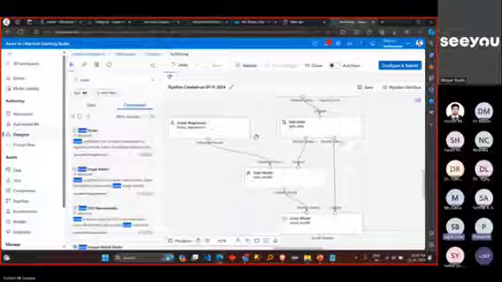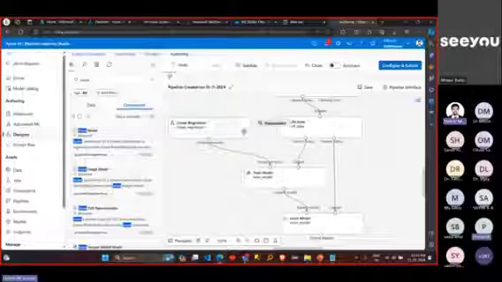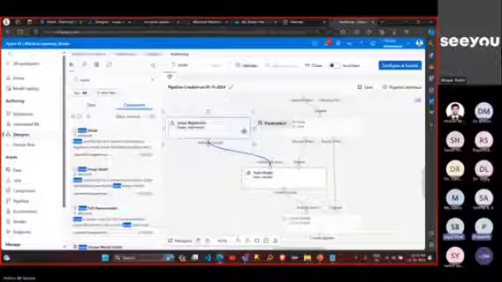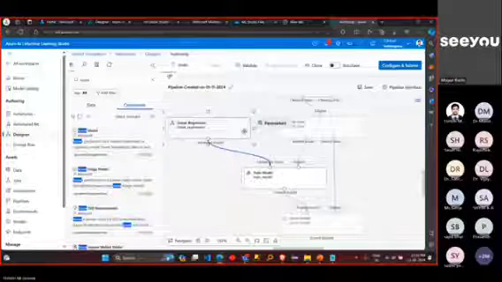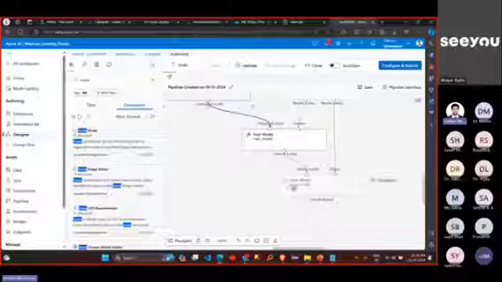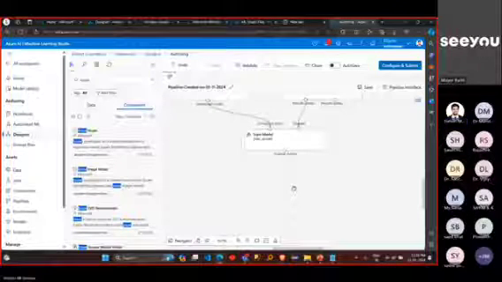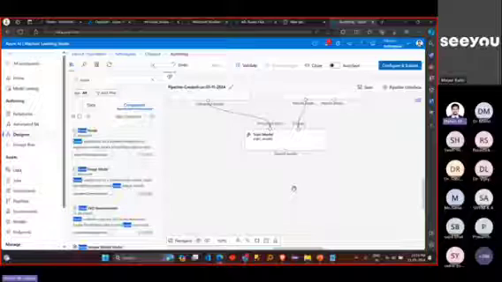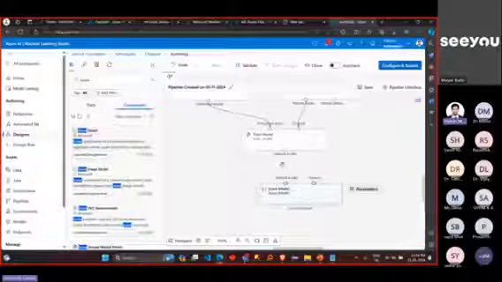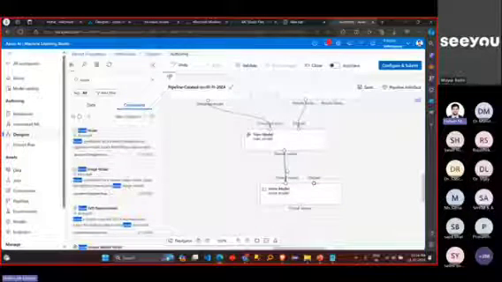How can we delete a node in this pipeline? Just select the node and click the delete button. For example, I'll show this one. Click it and click delete. It will go, and all the connections will also go. Or if you want to delete a particular connection, you can click on the connection and delete it. I want to delete this connection, so click on that and click the delete button.